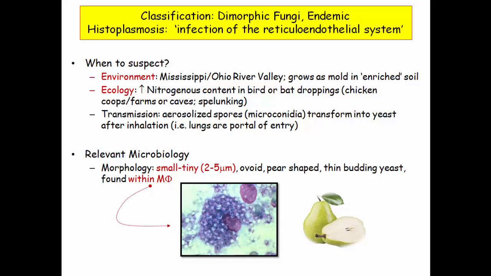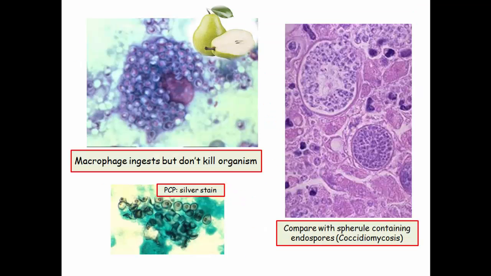It's unlikely you'll have to select the correct size, but in the stem they'll use this description as part of the histoplasma language. The organism will be described as ovoid or pear-shaped. This is less helpful than residence inside the macrophage. But the macrophage doesn't kill the organism. It survives inside the macrophage, and that does set us up for the pathologic description. Caseating granulomas. The caseous component derives from the cell wall.